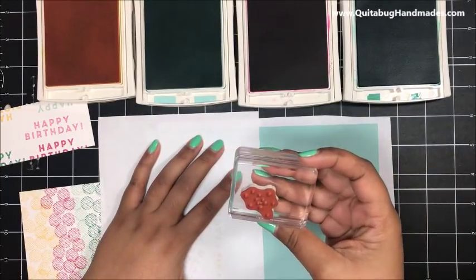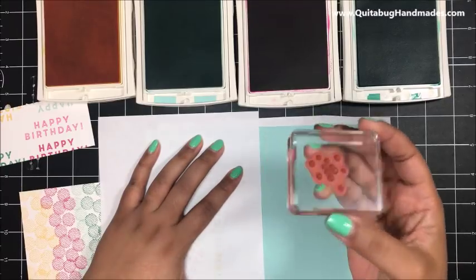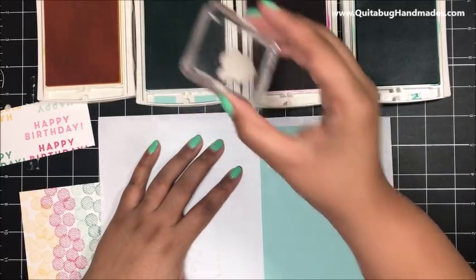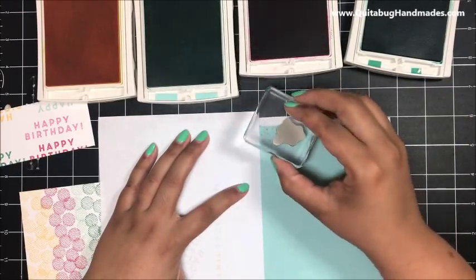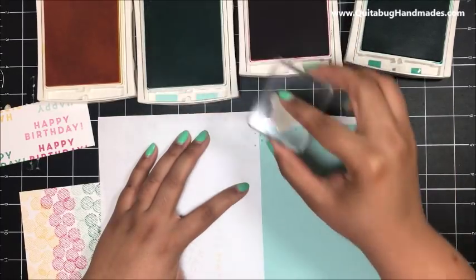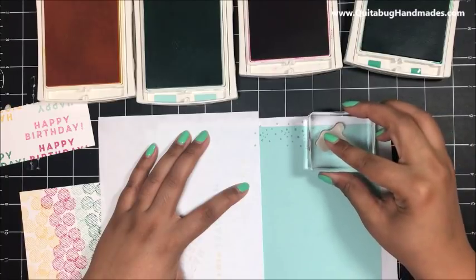And then I'm going to take this little background piece that has little circles, X's, and dots, and I'm going to create my own background, and I'm going to use the Pool Party ink. So I'm just going to go around stamping this image and rotating it around as I go, and I'm really just going to focus on the outer edges of this card base.